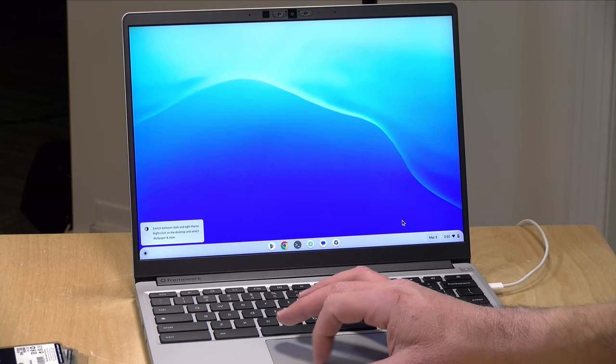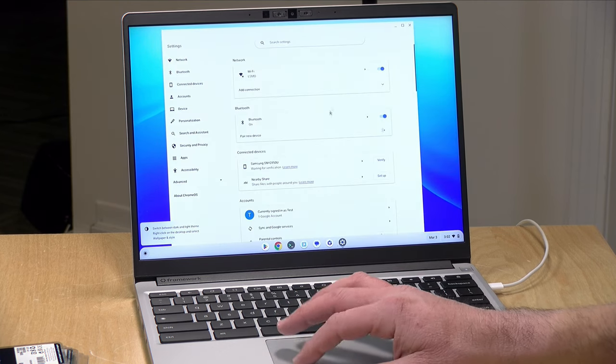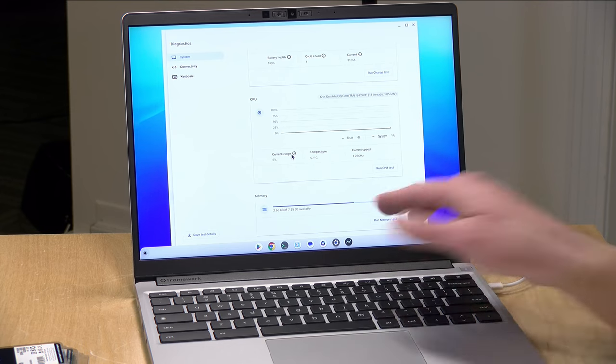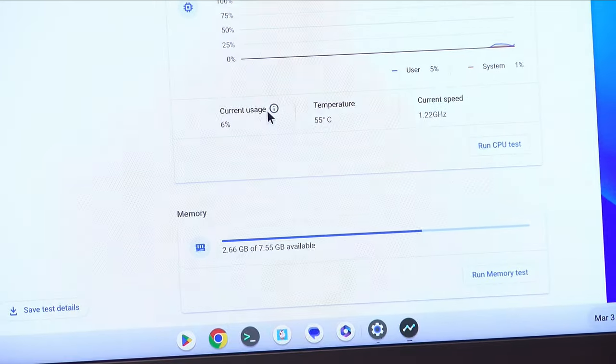Okay, so now I'm going to go back in. And we'll go to about diagnostics. Yeah, so it's much better now. So it must have been that Android subsystem. It used a lot of RAM. So we got 2.8 gigabytes of 7.55 available. Still uses up quite a bit just for the base operating system. I'm surprised that that's all they equipped this with.